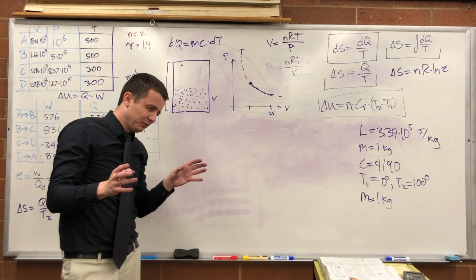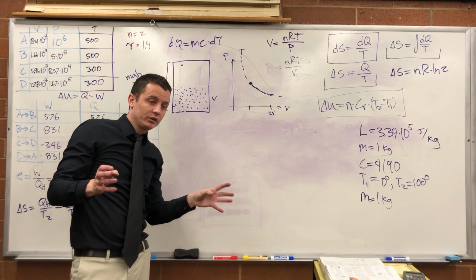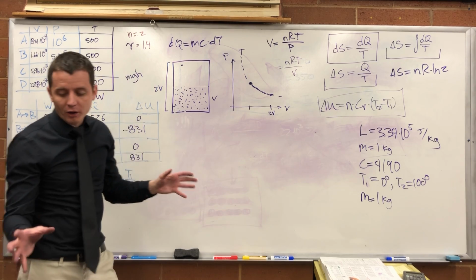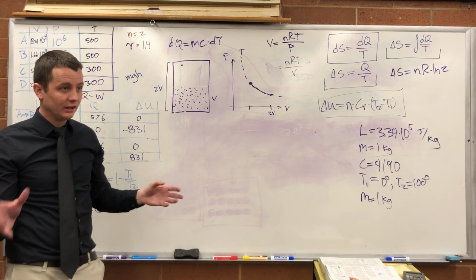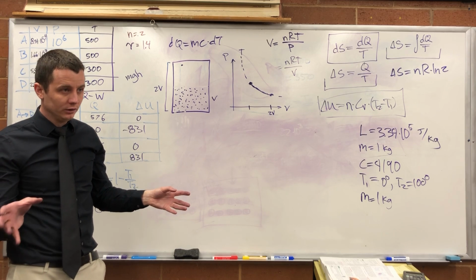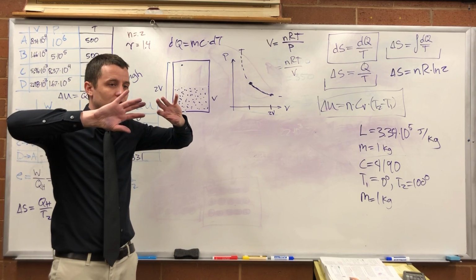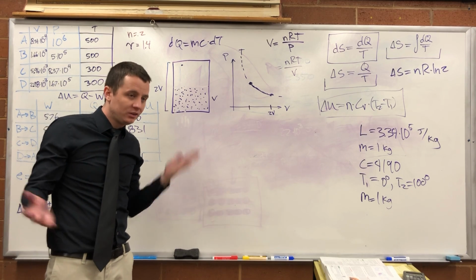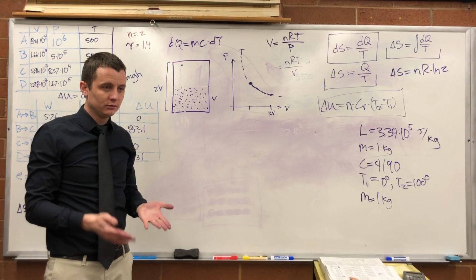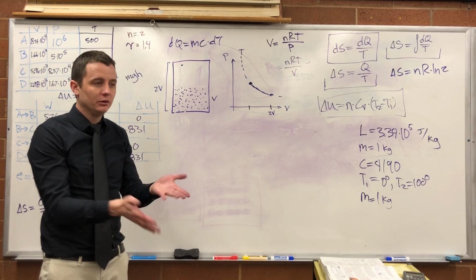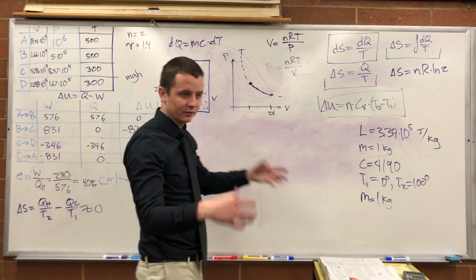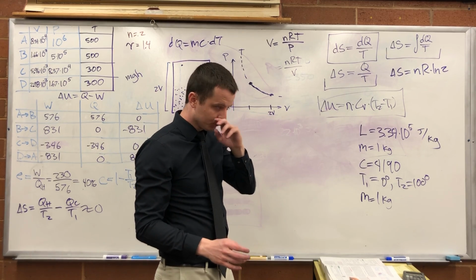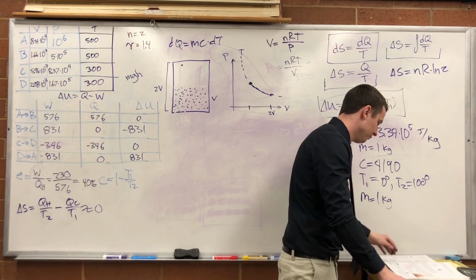Now, intuitively, the cold water has more order, less disorder. The water's jiggling less. The hot water has more disorder, less order. They're jiggling more. So as I mix the two, the hot water becomes more ordered, and the cold water becomes more disordered. Okay, that makes sense. And they're going to come to an equal temperature of 50 degrees Celsius if it's the same amount of both water. Mix them both, and you're going to end up with 50 degrees Celsius water.